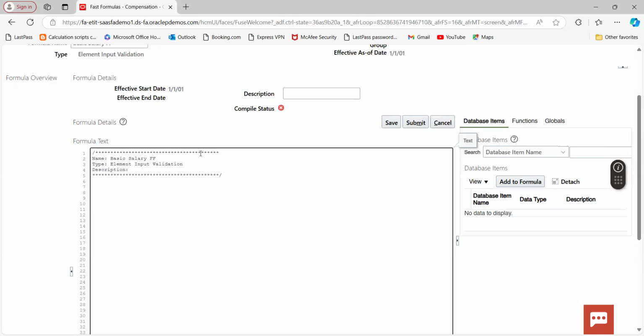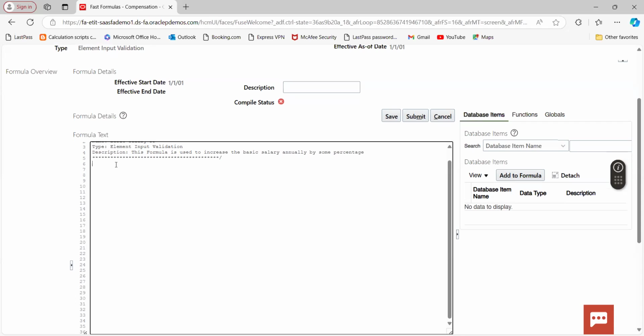This formula is used to increase the basic salary annually by some percentage.